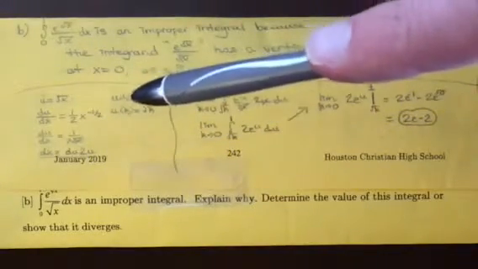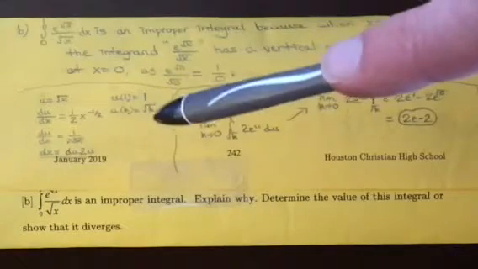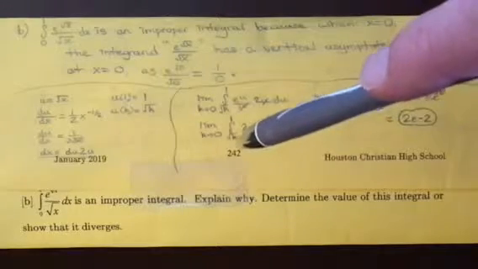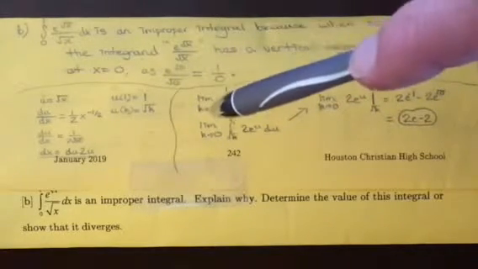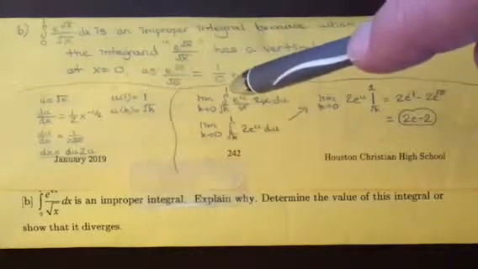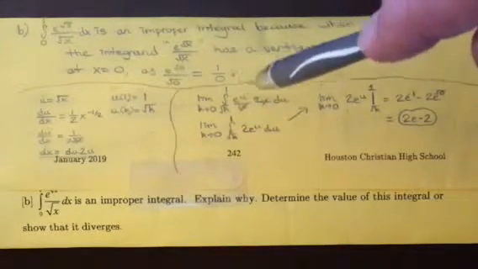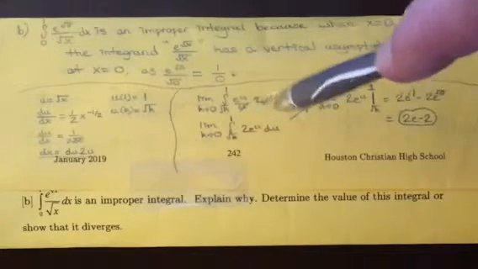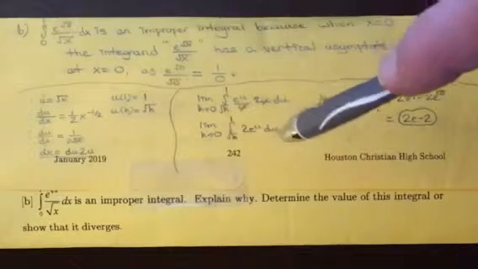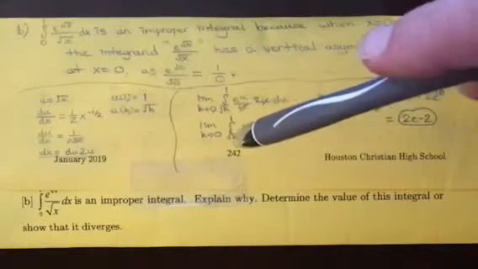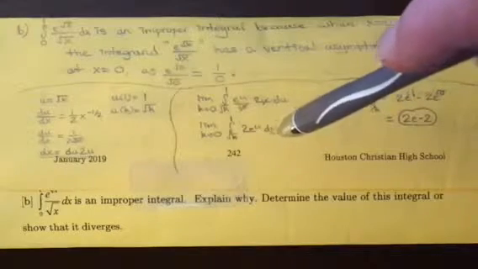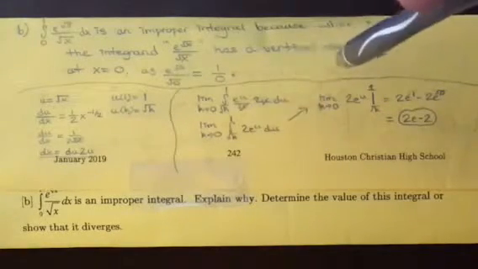And then u of 1 is 1, and u of k equals root k, and those are our new bounds of integration. And so the integral I solved was the limit as k goes to 0 of the integral from root k to 1 of e to the u over u times 2u du, subbed in for dx. And so simplified to this, the limit as k goes to 0 of the integral of 2e to the u du from root k to 1.